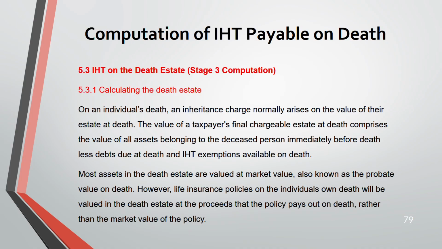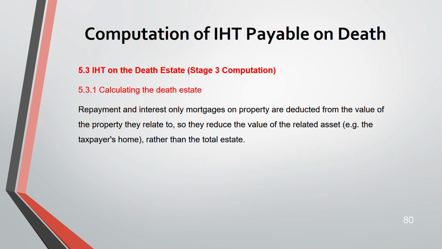Now, most assets in the death estate are valued at market value, also known as probate value on death. But life insurance policies will be valued at the proceeds that the policy pays out on death rather than the market value. So there we'll see the proceeds. Now, repayment and interest only mortgages on property are deducted from the value of the property that they relate to. So this will reduce your related asset, for example, the taxpayer's home, rather than the total asset estate.